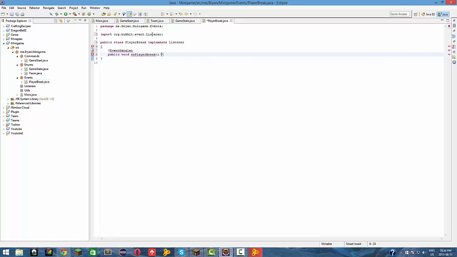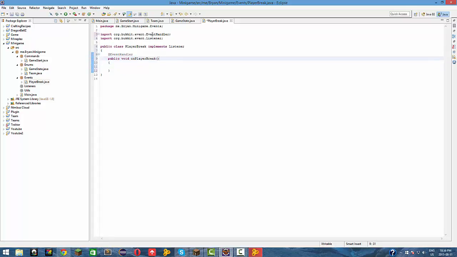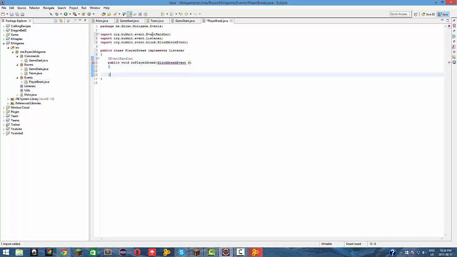and to make a block break event e. I'm pretty sure I went over block break events, I think. Not really sure, but you all know what an event is, so I'm going to be explaining everything after I code it out. So just give me a second here. Oh, that was so gross.